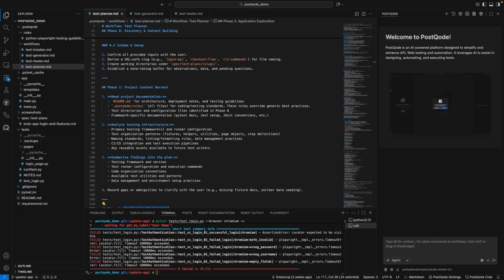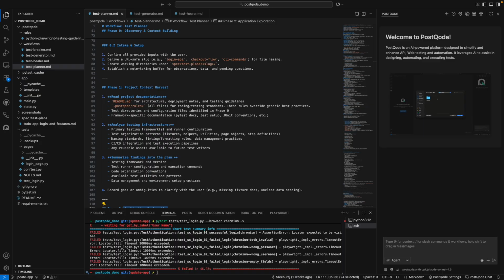So here is the thing. PostCode already thinks in a context engineering way. It listens to what you ask, understands your intent, and builds tasks around that. We have seen that actually, at the top right side, we will see all the tasks and everything. But when we start defining rules and workflows, something changes.